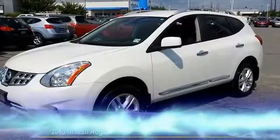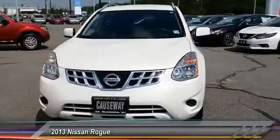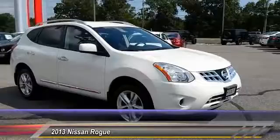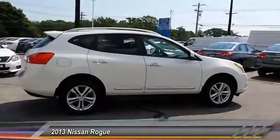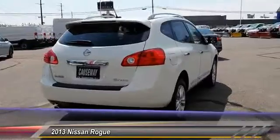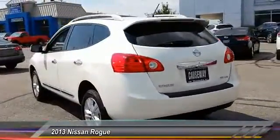The 2013 Rogue — the stylish Rogue — gets 27 miles per gallon and still boasts nearly 58 cubic feet of cargo space, with a five-star side impact safety rating and intuitive all-wheel drive for confident handling. The Rogue is more than you expect and everything you deserve, and is priced below $20,000. This vehicle has less than 45,000 miles.